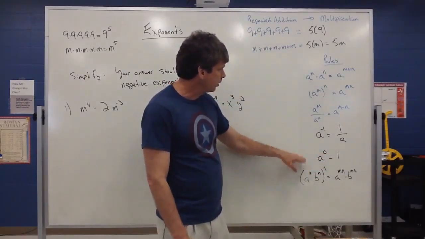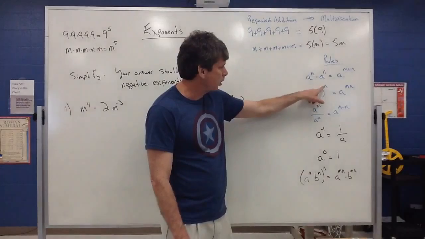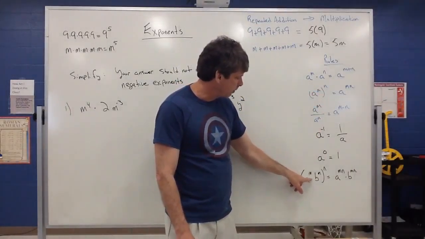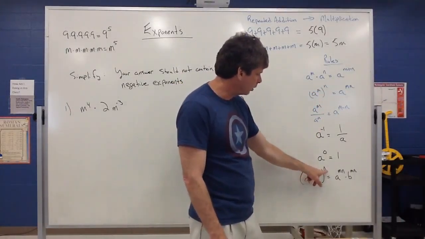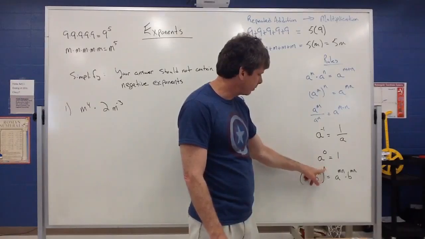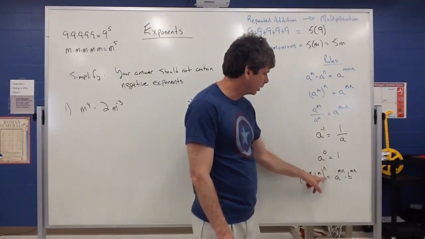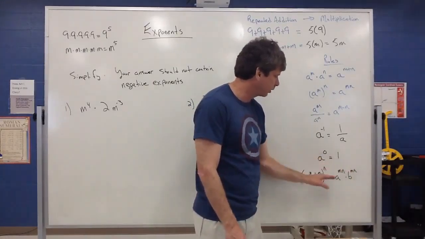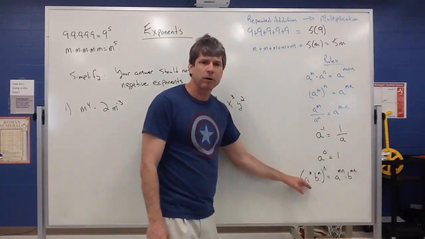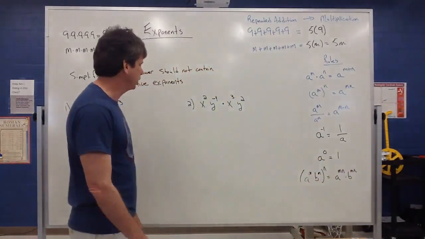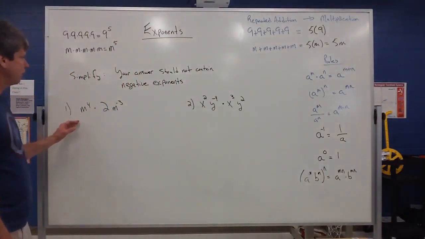And this property here is very much like this property here. Notice how you have what we call a power to a power. If we have two things inside here raised to a power, we're allowed to bring this outside power, we're allowed to distribute it to the inside powers using multiplication as well. So I can get something that looks like this. And we may come across that later on. Let's just turn our attention now to a couple examples.